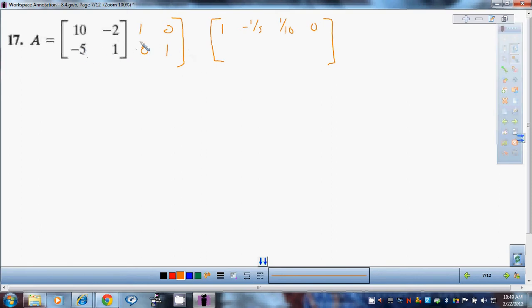Okay, so here we go. What do I need to multiply the top row by to get rid of the one below it? 5. 5 row 1 plus row 2. Writing that below it, that's going to be 5, negative 1, let's see, 1/2, 0. Adding that to the bottom.